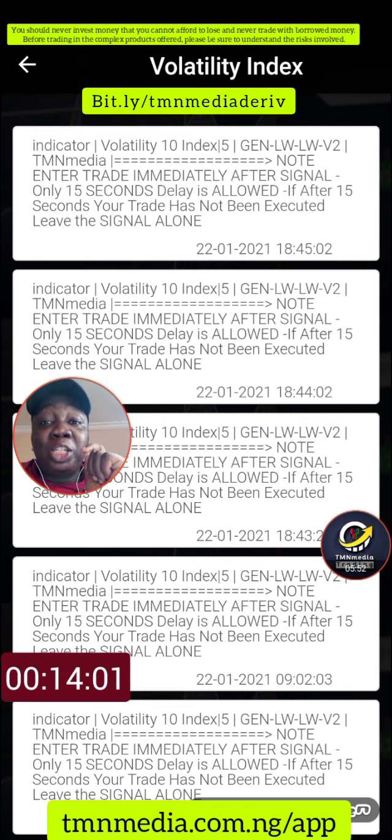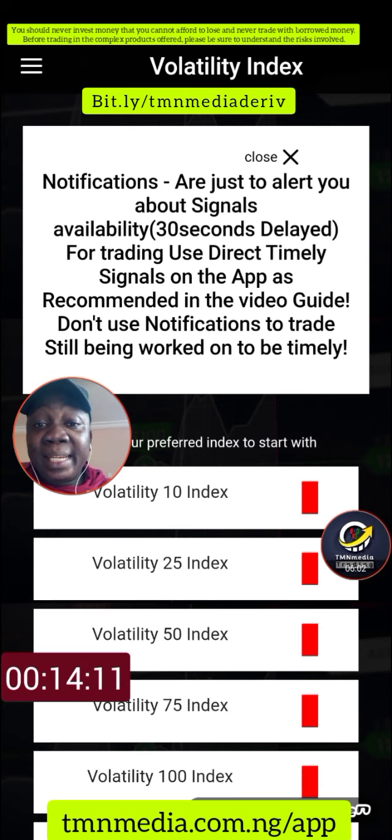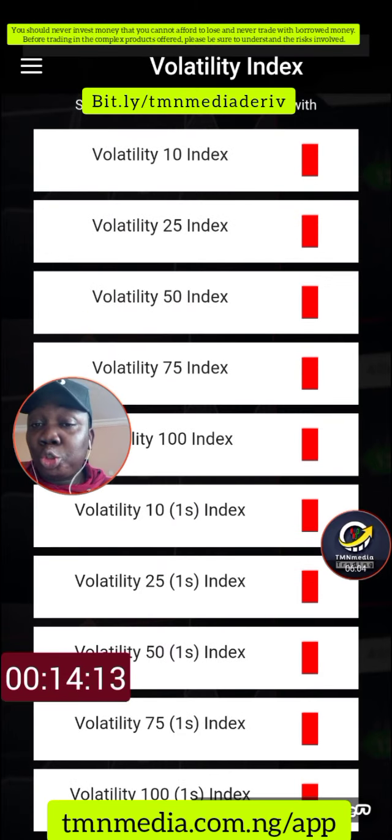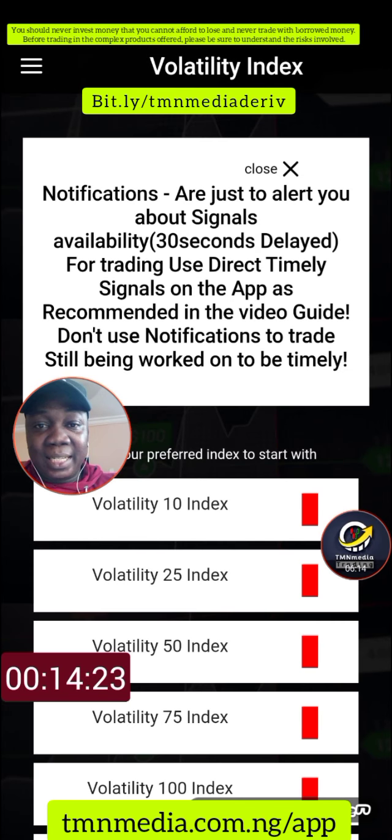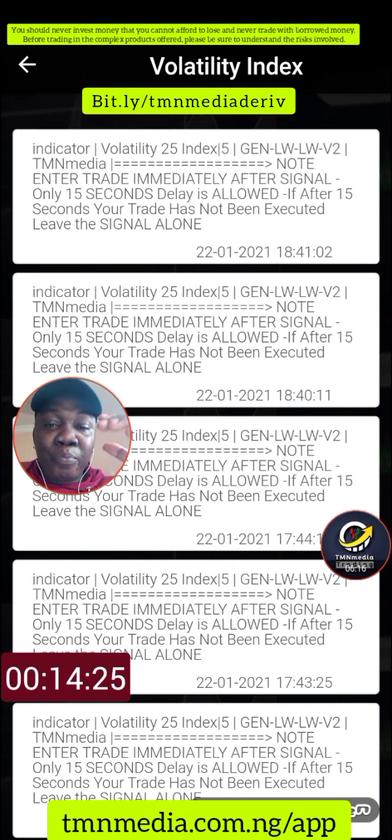And we say it trades only the sell direction, meaning everything is going down. In all the signals you're receiving here, nothing is saying the market is moving up, that you should go and buy. No, it is all sell signals, saying it is going down. You can see all the indices have signals. Everything has signals. So one direction is enough to make you what you need. And you don't need to do plenty of trades. You'll find out more about trading and the number of trades you're permitted to do in the video for trading.